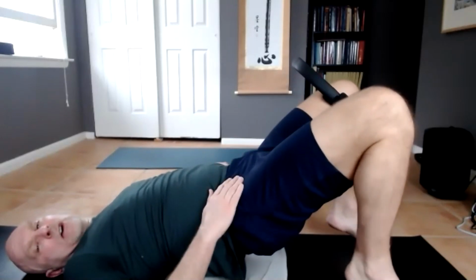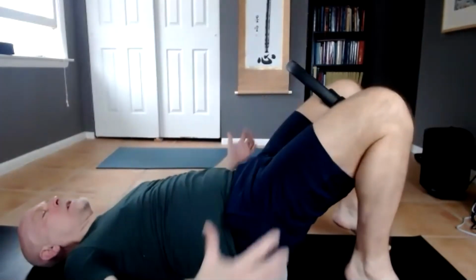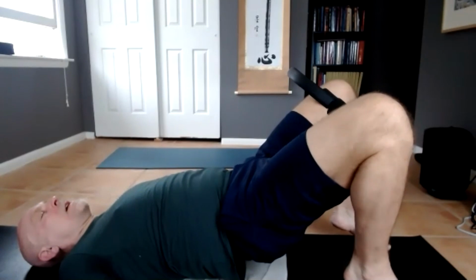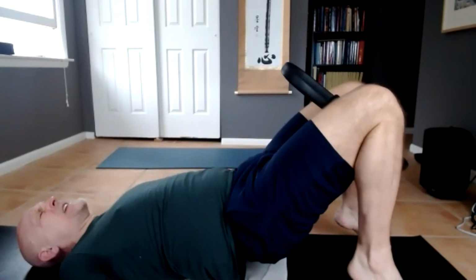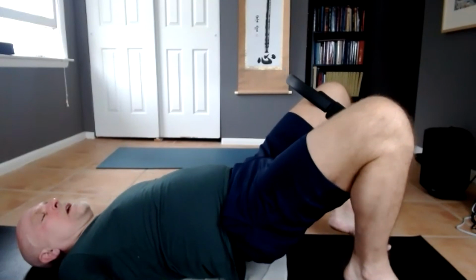Now keep your butt up. Again, doesn't have to be all the way up. Squeeze in on the ring. Open out slow. 1, 2, 3, 4, 5. Squeeze in. Open. 1, 2, 3, 4, 5.